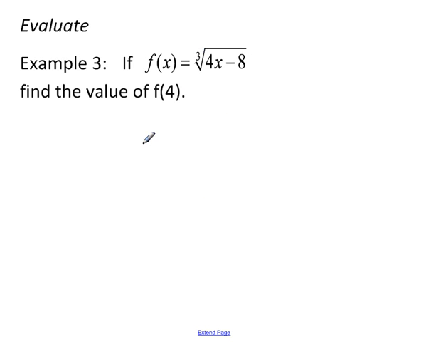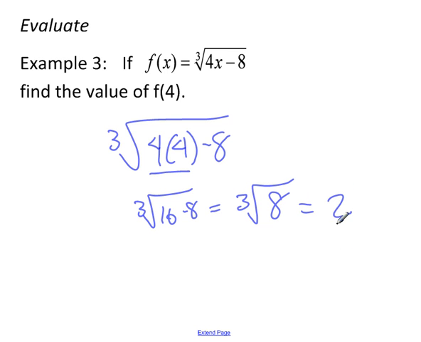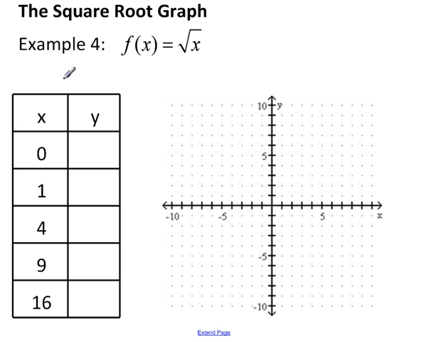And lastly, cube root. What does cube root even mean? Cube root means what are we going to multiply by itself 3 times, not just 2 times, but 3 times in order to work it out. 4 times 4 is going to make 16. So we've got 16 minus 8, which is just 8. So I'm looking at what times itself three times is going to make 8. Well, maybe some of you know that's 2, because 2 times 2 makes 4, times 2 again makes 8. So the cube root of 8 is just 2.